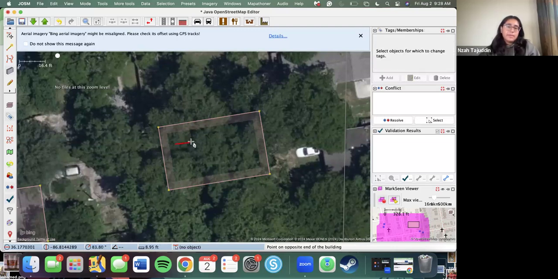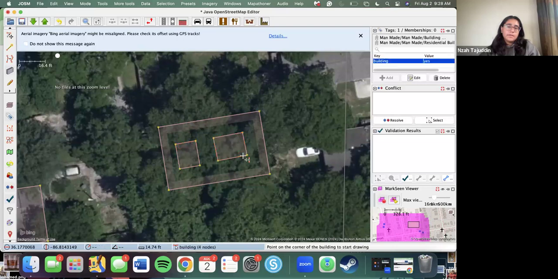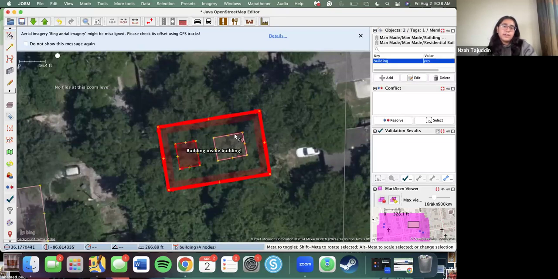So what I'm going to do is I'm going to map them. So now that I have those two mapped, I'm going to go back up to the left, click my select tool. And then I'm going to click the outer one, press shift, and click the two inner ones. Again, here, selection order does not matter.